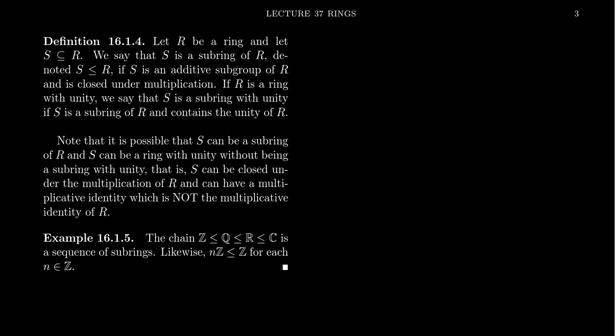Some examples of subrings that we're familiar with: the field of complex numbers. The field of real numbers is a commutative subring with unity. The field of rational numbers is a commutative subring with unity as well. Being a subring is a transitive relationship. Since Q is a subring of R and R is a subring of C, then Q is a subring of C, and they all have the same unity. Likewise, the integers form a subring of Q, which is a subring of R and C. This is a subring with unity.